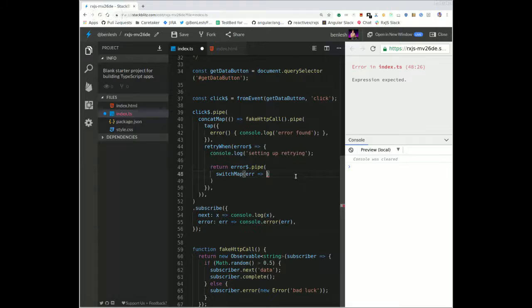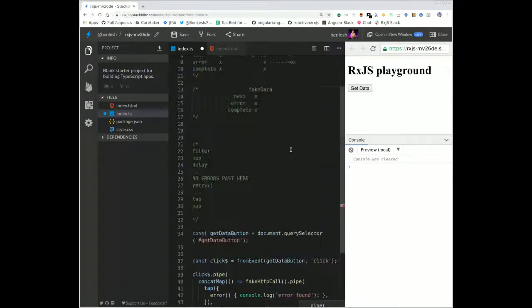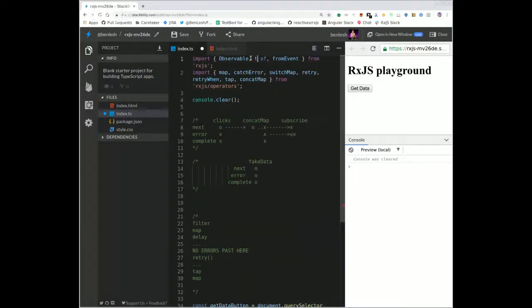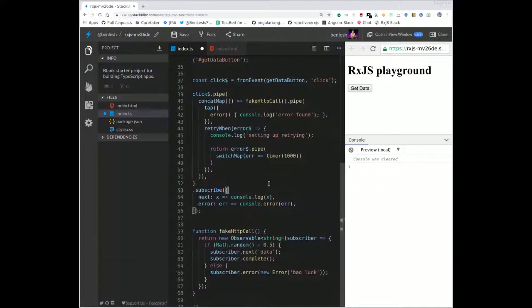Anyway, so we're in here and we've got this. At this point, we've received an error from the previous, and we need to return some sort of observable that, in this case, I could tell it to wait a second by returning a timer. Bring in timer. So I've got a timer and I'm saying, okay, if there's an error, just wait a second and then try again. So now if I run this, you see as soon as it got an error, it said, oh, I got to set up for retrying. It does that one time. And when it finds an error, it waits a second and then commits.